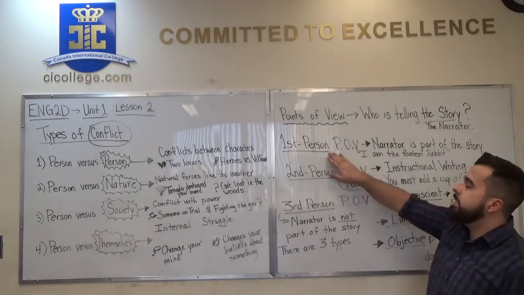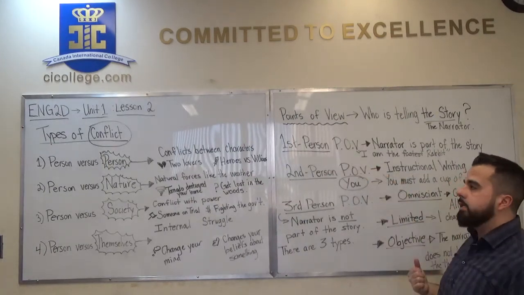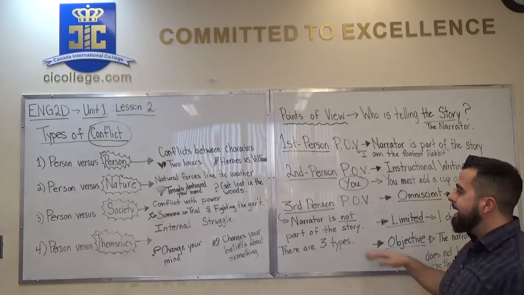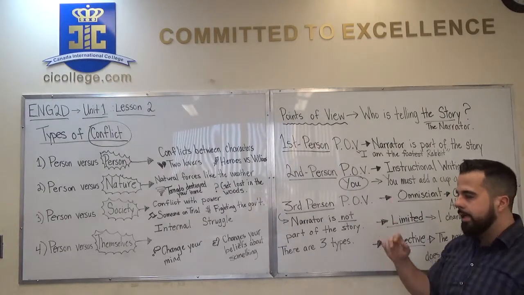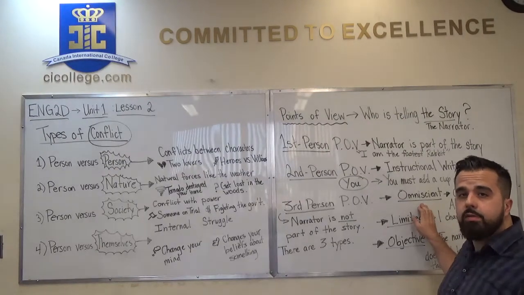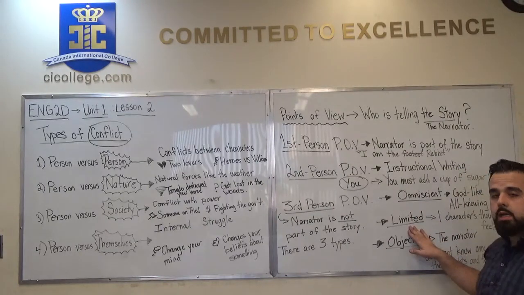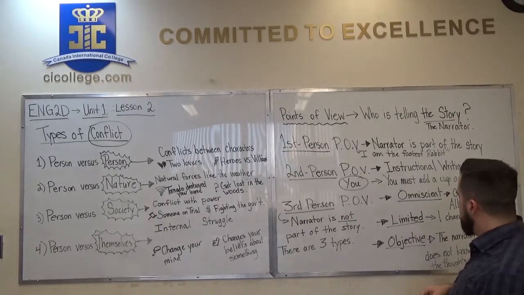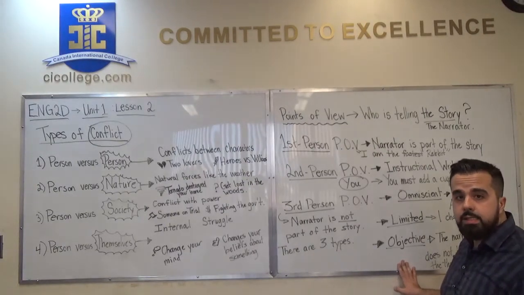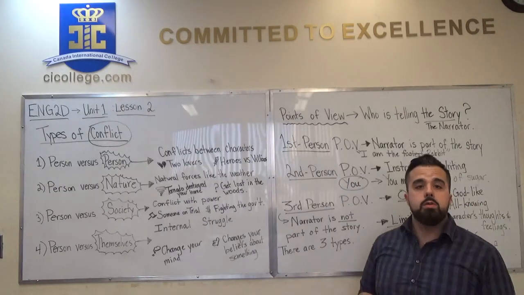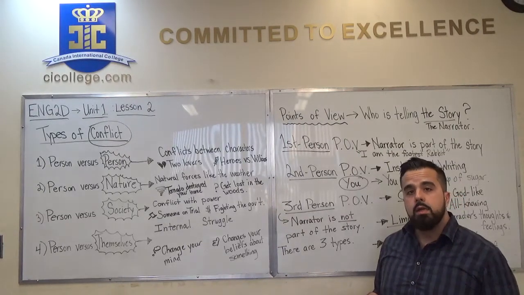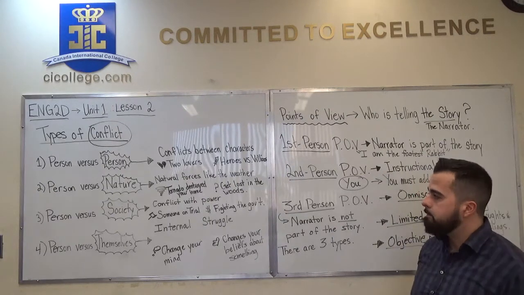So we can see that it's very easy to recognize the first person point of view. I, me are indicators. Second person point of view is usually instructional writing, giving directions. And third person point of view, 3 parts to that one. We have omniscient, where the narrator knows everything, all of the characters' thoughts, all of their feelings. We have a limited, where the narrator focuses on one character's thoughts and feelings. And we have finally the objective, where the narrator does not have information about the thoughts and feelings of the characters, and it's up to the reader to read the story and infer the dialogue and the action of the story to figure out what the characters are thinking.